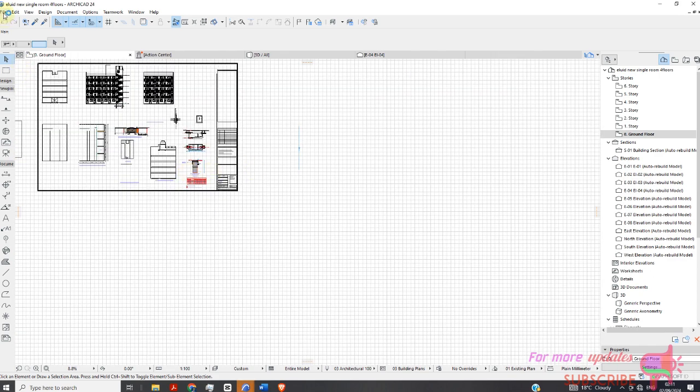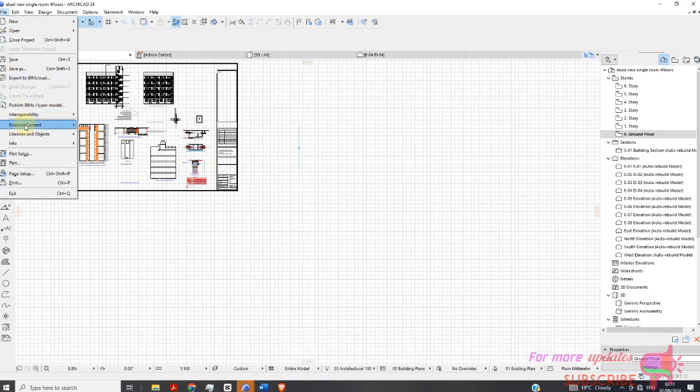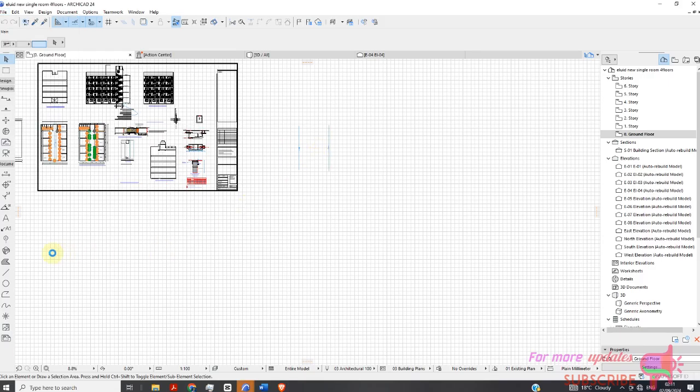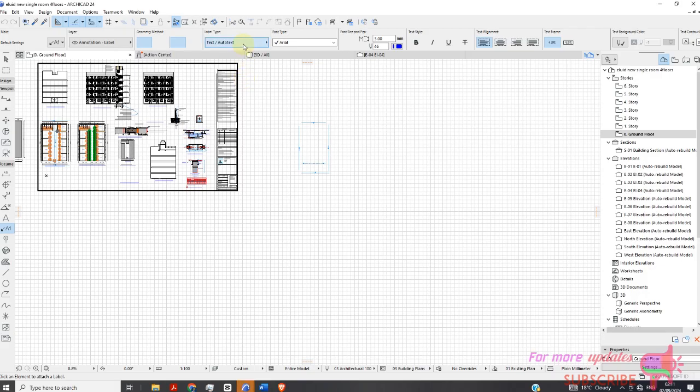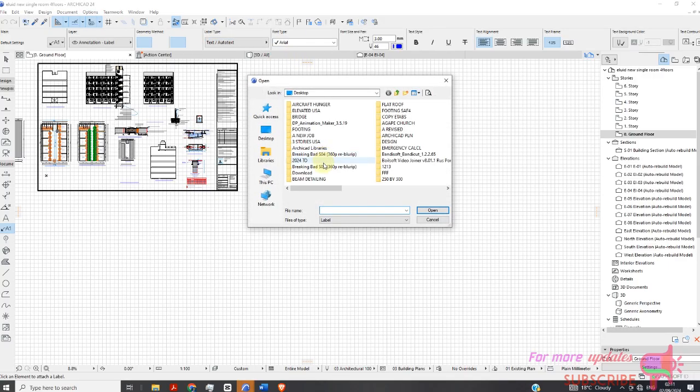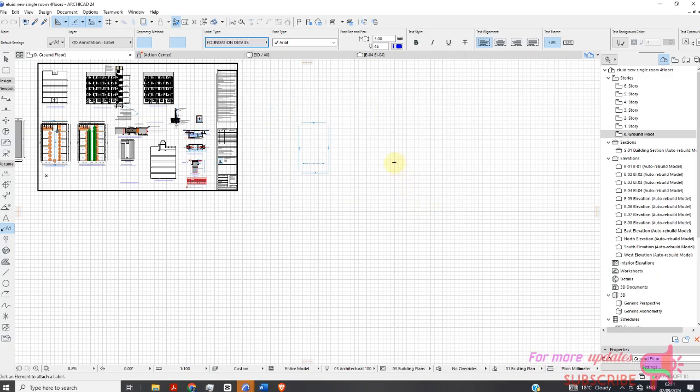So if I go to File, now let me go to Labels. We don't have any other labels, so we can load other labels. Now this time from my desktop, foundation details, open, and just paste.